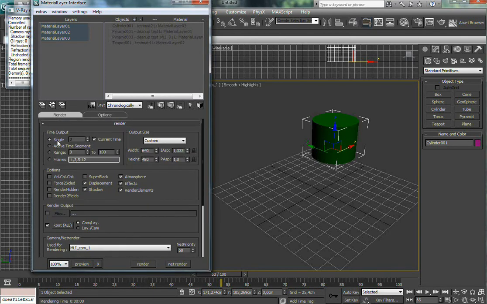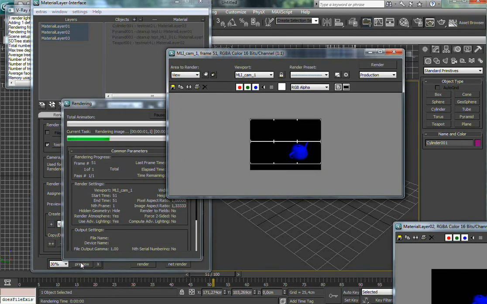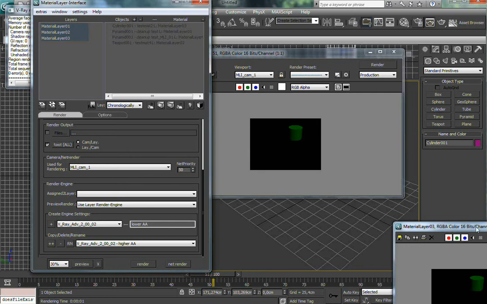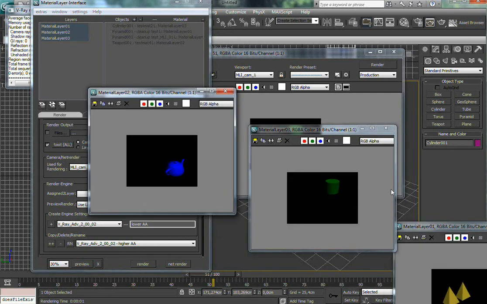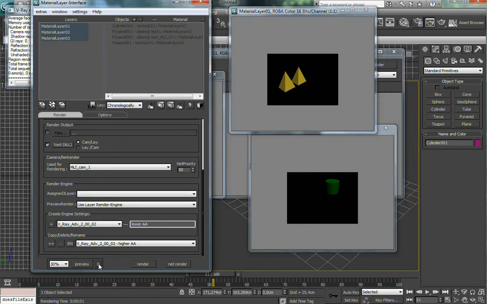And now we have the preview area, and right here you can render the previews. It doesn't matter whether you have assigned a single time output up here or a range of frames. The preview area will always render the actual frame in the timeline down here, and you can change the size from 100 to 5%, let's say 30%. When I now click preview for all three, they are rendered with their individual layer engines, and 3 windows will be opened. Close them with the close button on the preview area altogether.